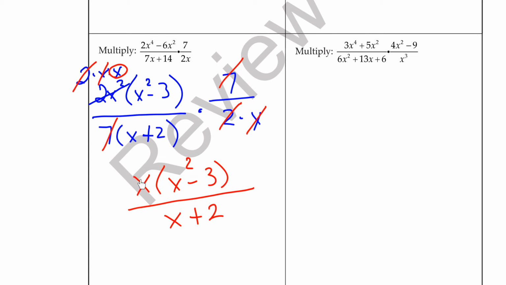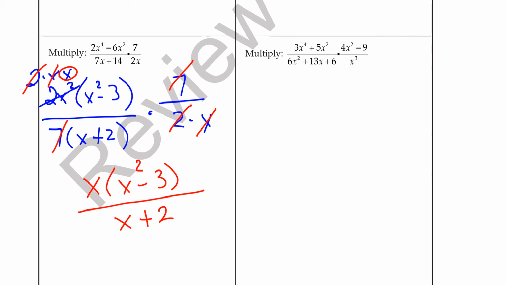And again, I'm going to draw your attention to this: this x cannot cancel with this one because this one is being added to something. It's a term, not a factor. These will not cancel. So this is your final answer here. If your teacher likes for you to multiply this out, that's perfectly fine. But this factored form is generally an acceptable answer.